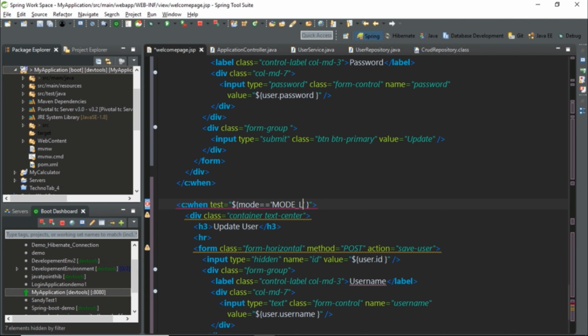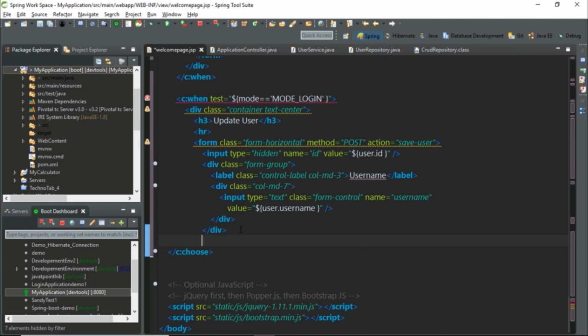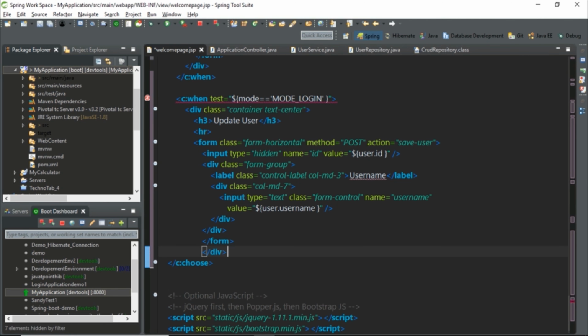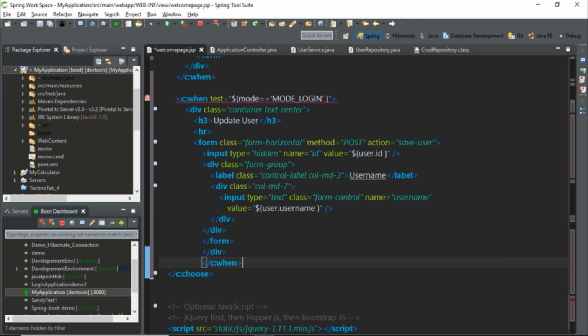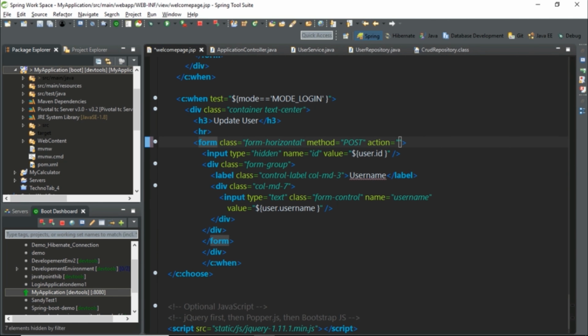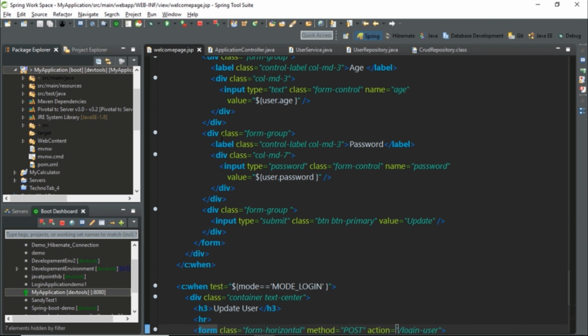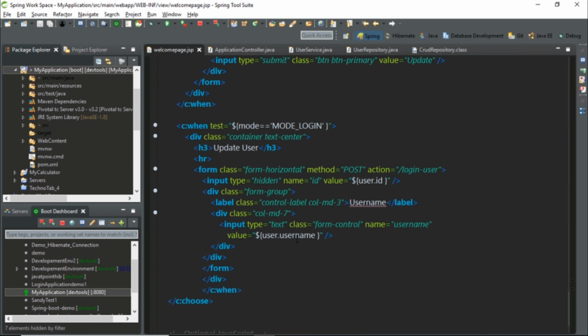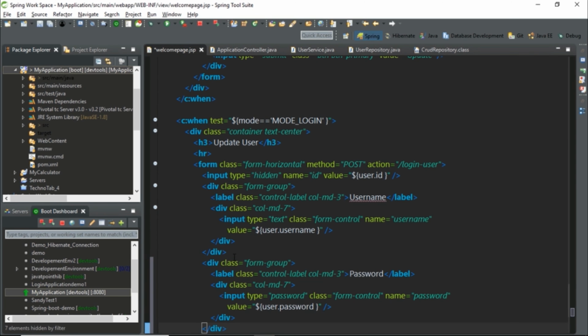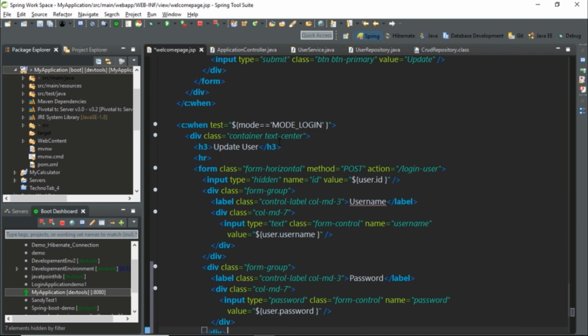Say mode login. Here we can provide some action. Login user. This is the username field. Let's use the password field as well. Let's have a login button.